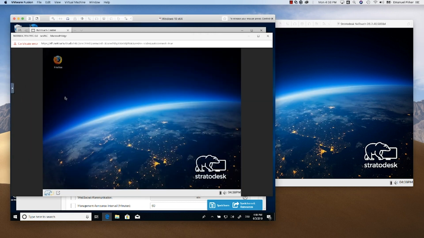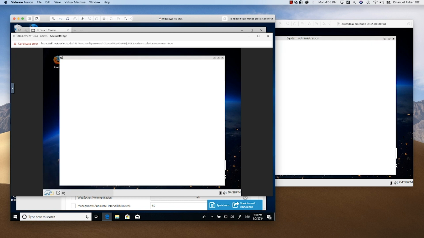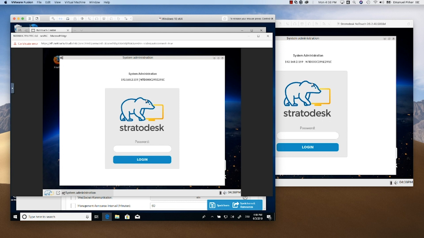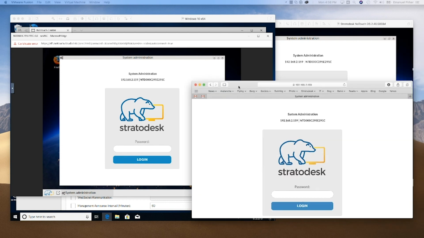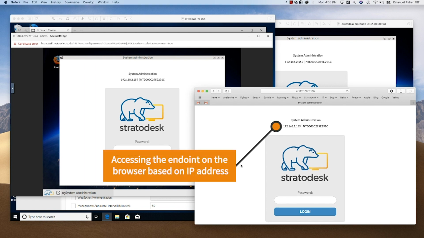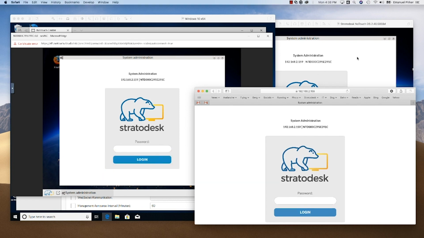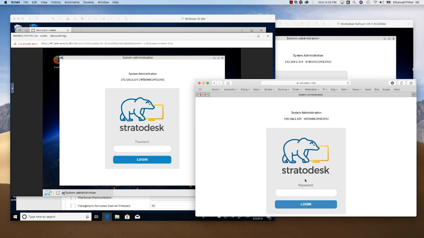And here we are. This is the browser window. I'm using Microsoft Edge for demonstration purposes, and I can now remote control. See the mouse pointer. I can now remote control the endpoint. So, as if this was not enough, what is also possible is I can go directly to this endpoint. And let me show you how that works. Because I happen to have my laptop, my MacBook in the same network as this machine. So I just go there directly.